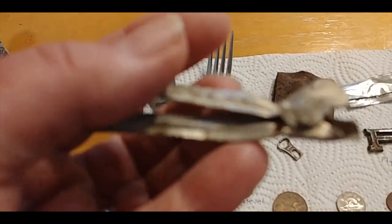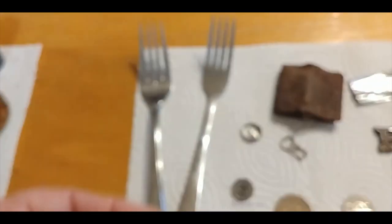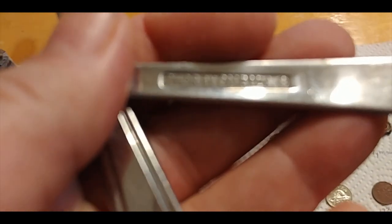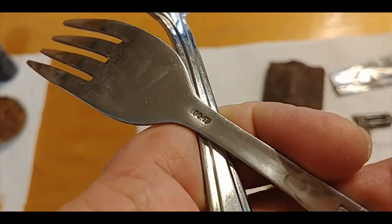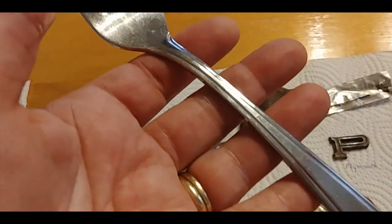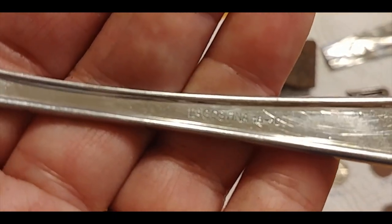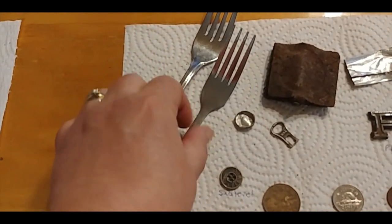Here's the hair clip — it's not going to hold any hair now. Two forks — not one, but two. This one was under the ground; I think it's an Oneida, if I can get the mark to show. Yeah — Thor by Oneida, a little bit bent. So that one was under the soil. This one was on the surface and is a hefty enough fork — this is not a dollar store fork by any means. Let's see if I can find the name. There it is: La Gustina. Mom was probably pretty miffed when she found those forks were not coming home.